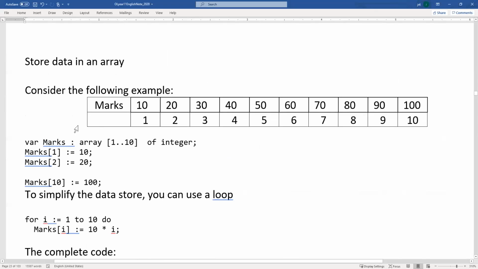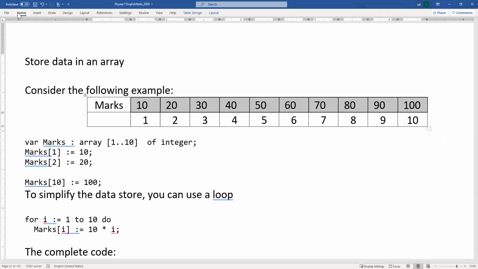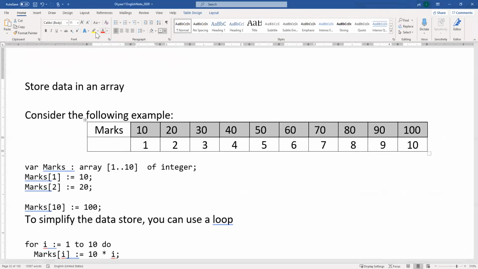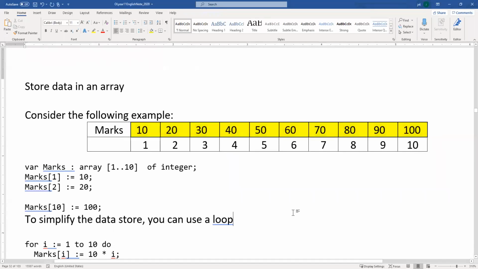Now, assignment of the values. Now let's say we have the marks array. Let me put it in highlight form. So this is the array, and the array consists of different values. Let me put some background color. The yellow background represents the values stored there, and basically these are the indexes.